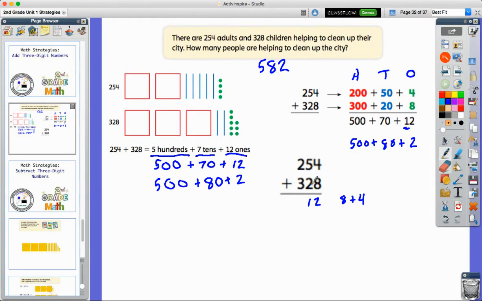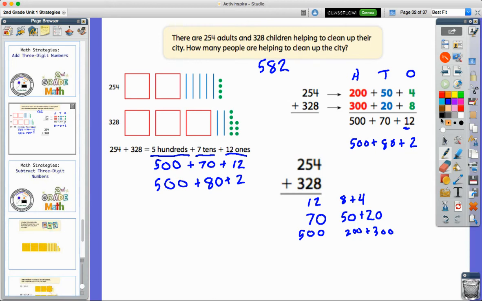And then I have 5 and 2 here in the tens place. So 5 groups of 10 and 2 groups of 10 is 7 groups of 10. But we're not talking about ones here. We're talking about groups of 10. So 50 and 20 actually should be 70. And then in my hundreds place, again, I have 2 groups of 100 and 3 groups of 100, which we've seen now several times is equal to 500. So we added together 200 and 300 to get that 500.